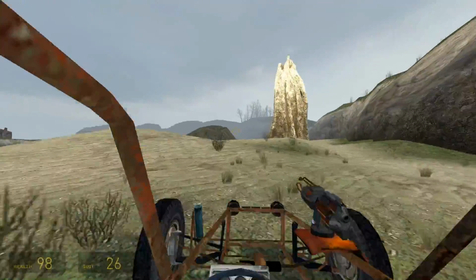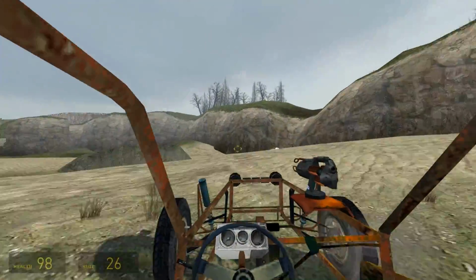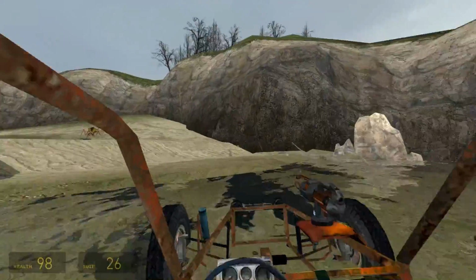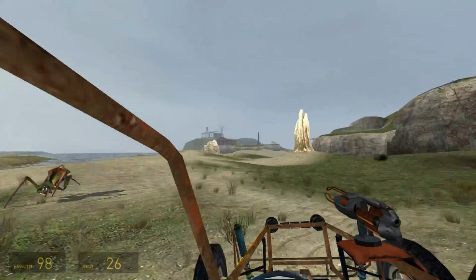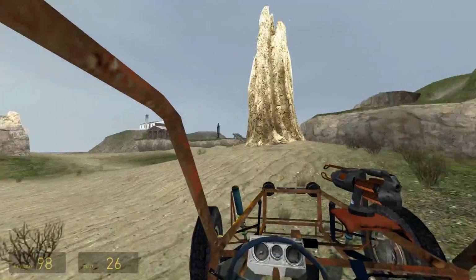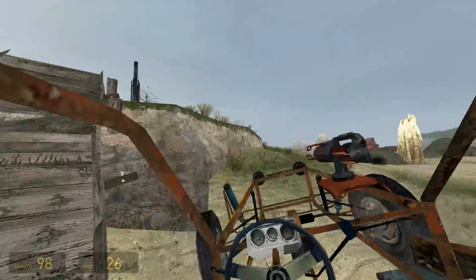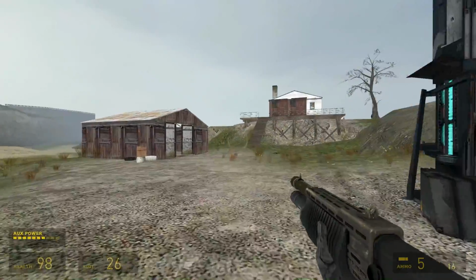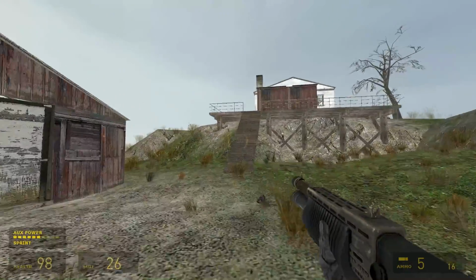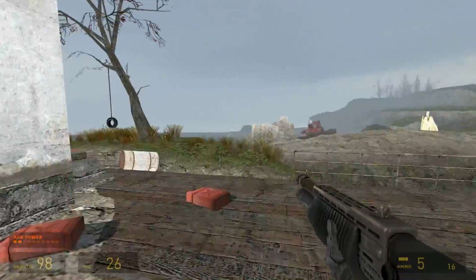Okay, I just want to really explore what's down there. Do apologise about my driving skills on this. I'm not the best driver in games. So we've got to get up here. Come on. And let's get out. Okay. Yes, this was the place. Let's sprint up here. Let's just see what we can see.